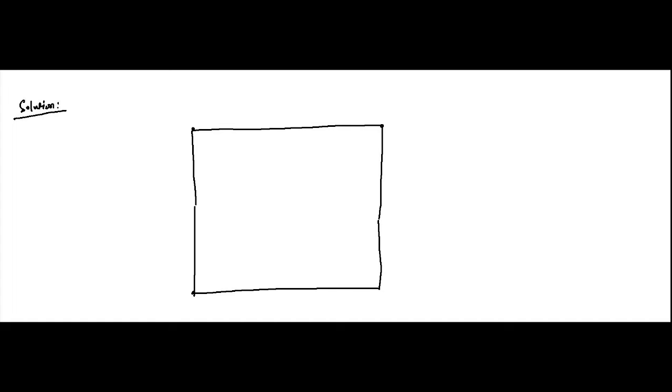These are the 4 corners. Let's name them A, B, C, D.